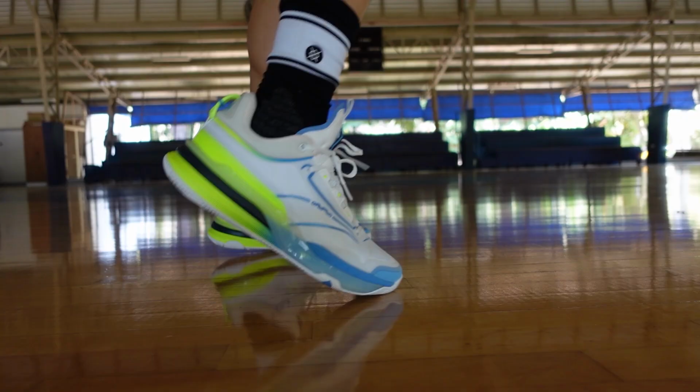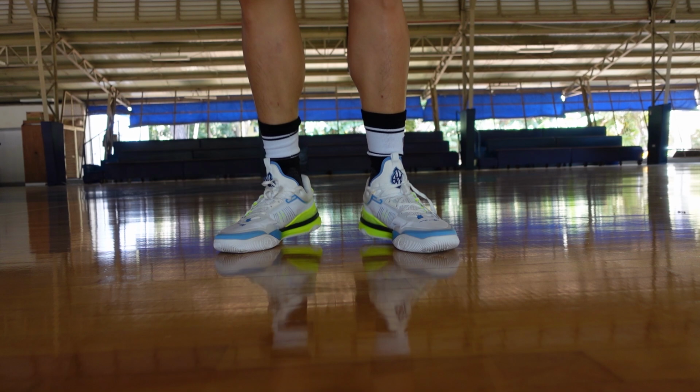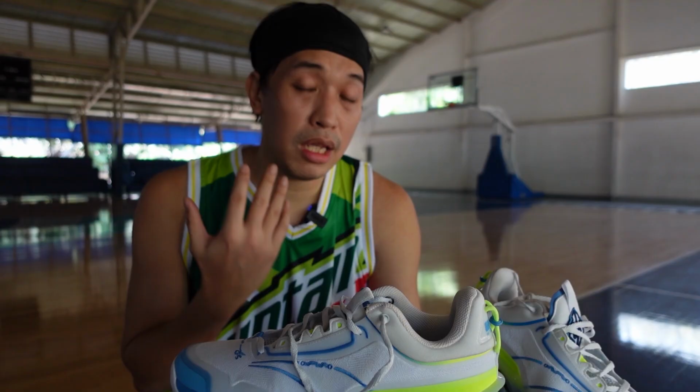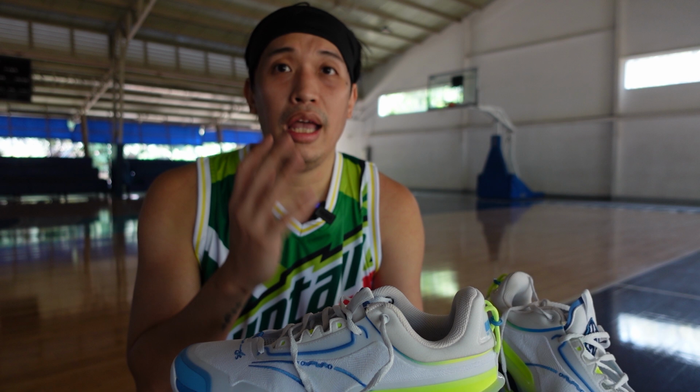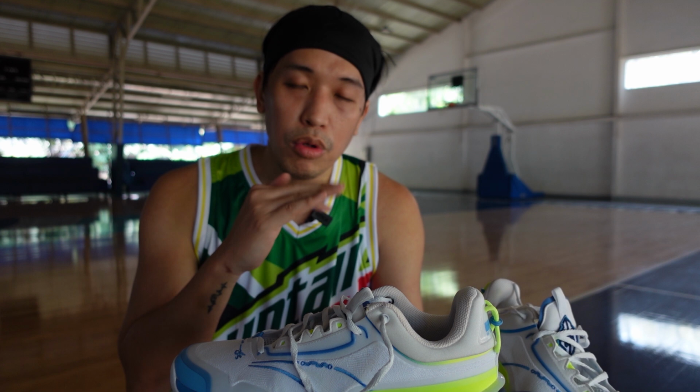But at first you really have to break it in because it will feel a little bit stiff at first. So don't give up on it, but keep on playing with them. And as soon as you have broken in the Dinwiddie, it will feel really nice, especially when you're running up and down the floor a lot. If you're a guard, you will feel like you're propelling.